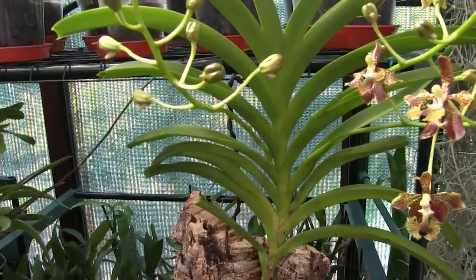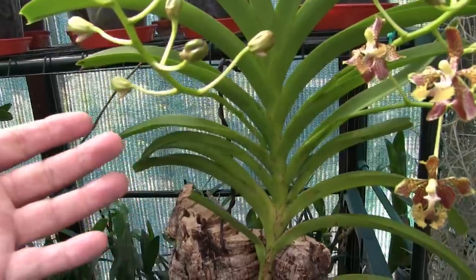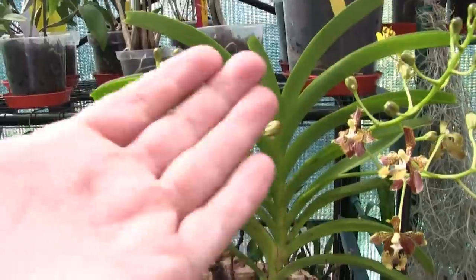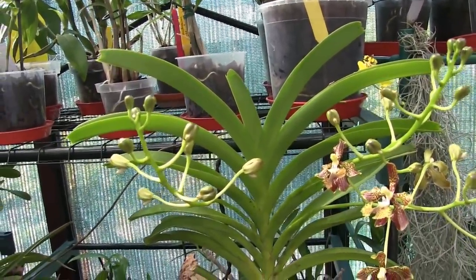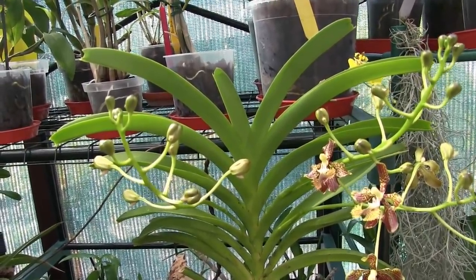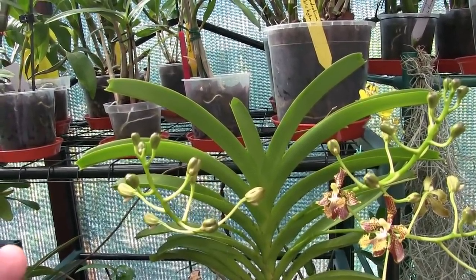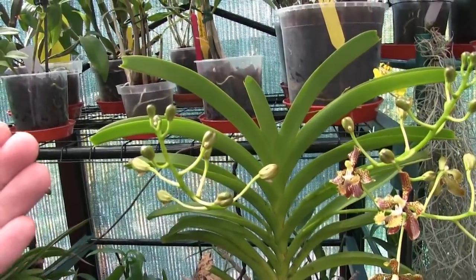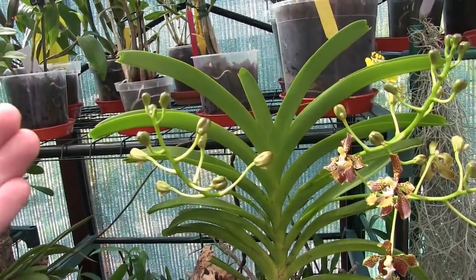Unfortunately, it has used up 3 of its available blooming nodes, as I call them. A Vanda's a strange thing, because it's monopodial, it just grows upwards. And I've heard it said by people who grow Vandas that certainly in the UK you can think of a set of 4 leaves like you would think of a pseudobulb on a cattleya type, or perhaps an oncidium type. So just because you've grown 1 new leaf doesn't mean you have a new blooming node ready to go.